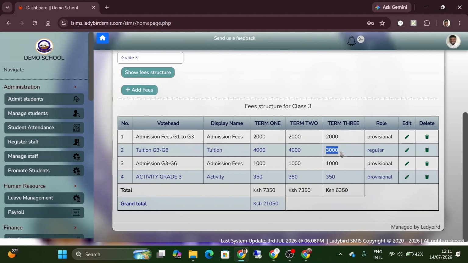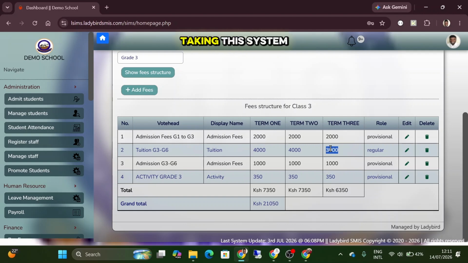So you have the option to define what is compulsory for what student and what is not. This option for the system to pick regular vote heads only is there so that if you are adopting this system for the first time and you already have some students that are already progressing, I'm sure of that.